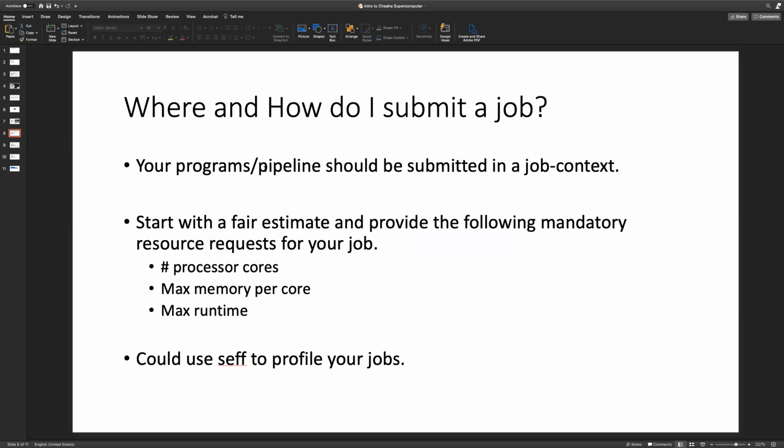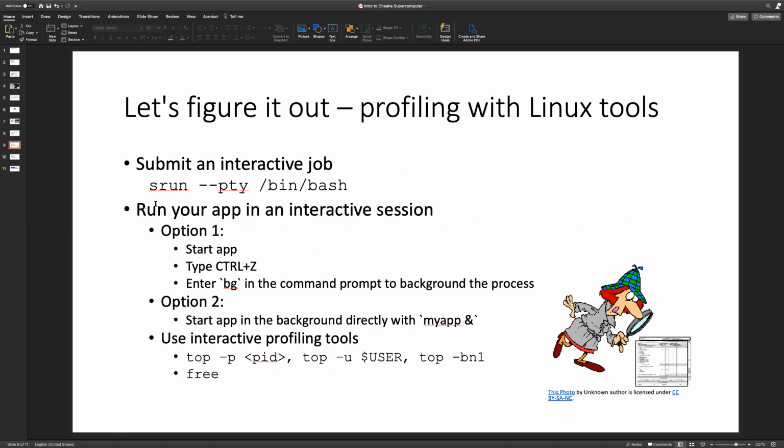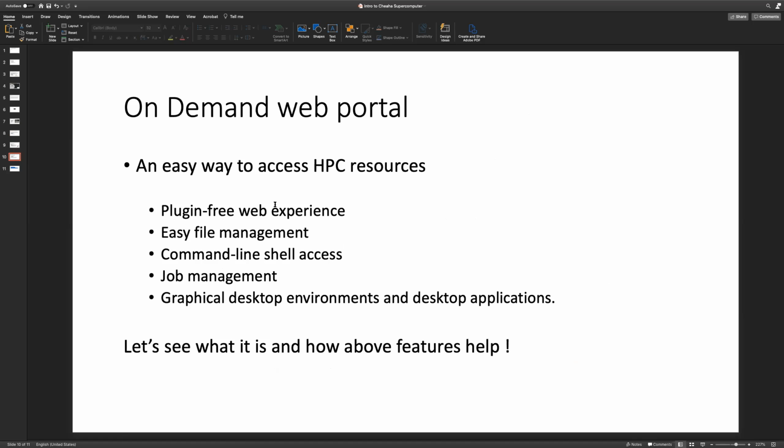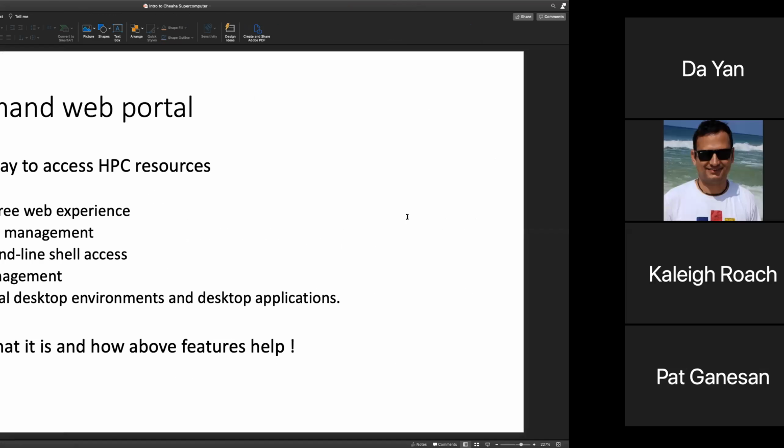All the jobs that are being submitted, most of them would be submitted in a job context to the scheduler, and the scheduler would decide when the job would run. So if you ask for 100 cores with a terabyte of RAM, that's a very big resource allocation. It would take some time, and whenever the resources are freed up, it would give you the node to run. I'll just show you the way I set up my Jupyter notebook, and we can get to the meat of it.